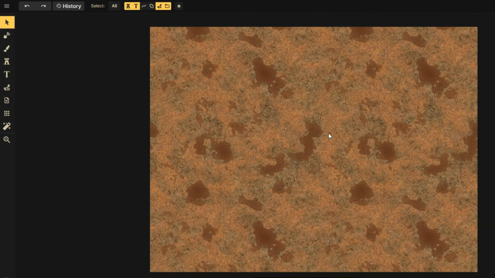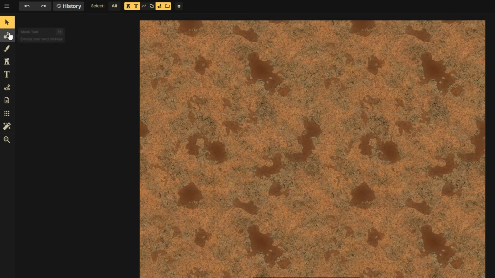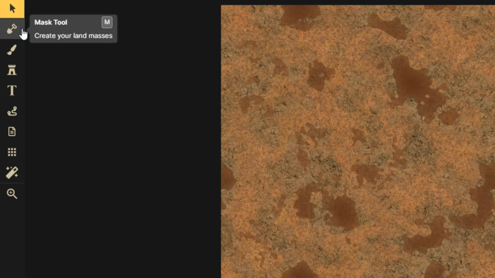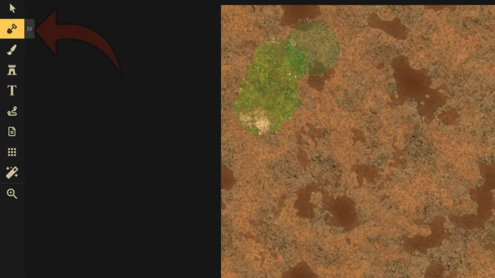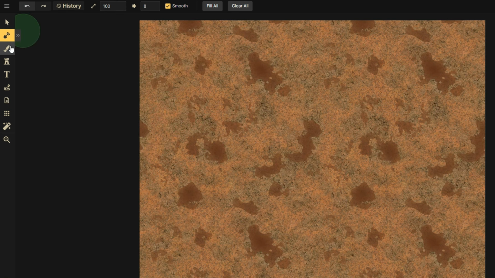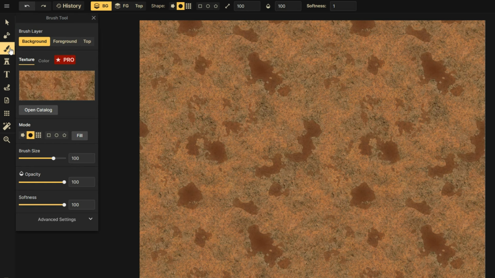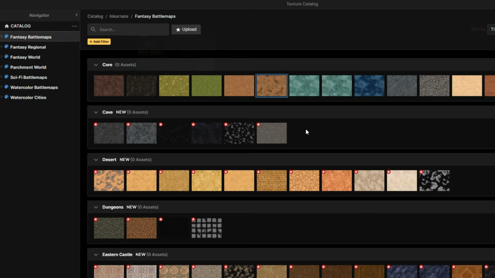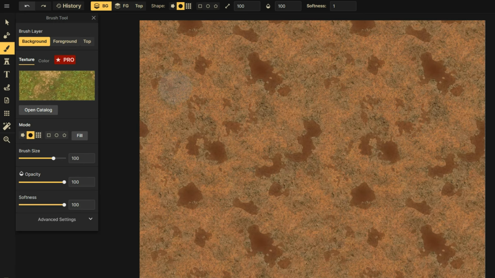Alright, so this is essentially the default I believe that you are given. And one thing that you want to do is click on this mask tool right here. This essentially allows us to color anything we want, and I will explain this in a second. Essentially, if we go right under to the brush tool, we could click open category. Now, while most of this stuff is under a paywall, we have this nice beautiful row allowing us to color with anything we want. For example, I will click the color grass.